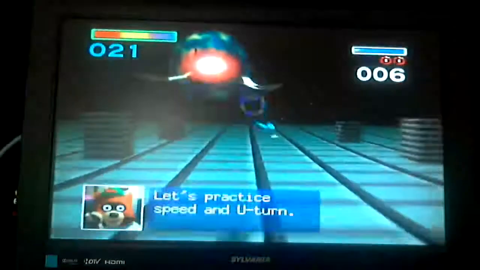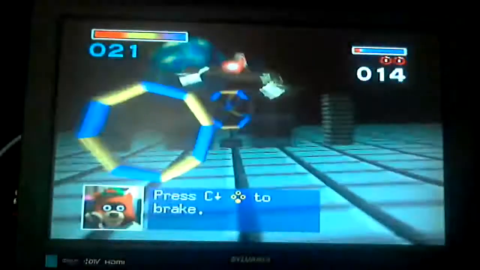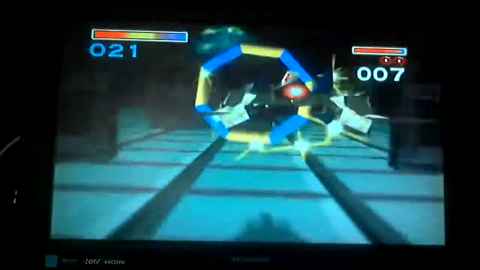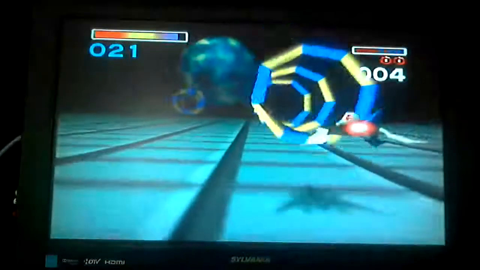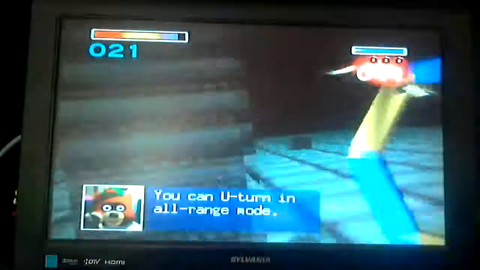Let's practice speed and U-turn. Press C left for boost. Press C down to brake. The effect is greater if you hold a button. If boost meter is red, no techniques will work. The somersault, press down and C left. You can U-turn in all range mode. Crap, I missed a ring. Press down and C to U-turn. This only works in all range mode. Okay, that makes sense.